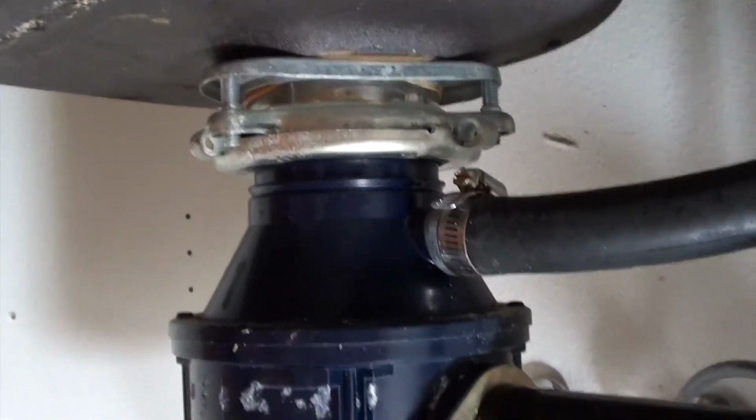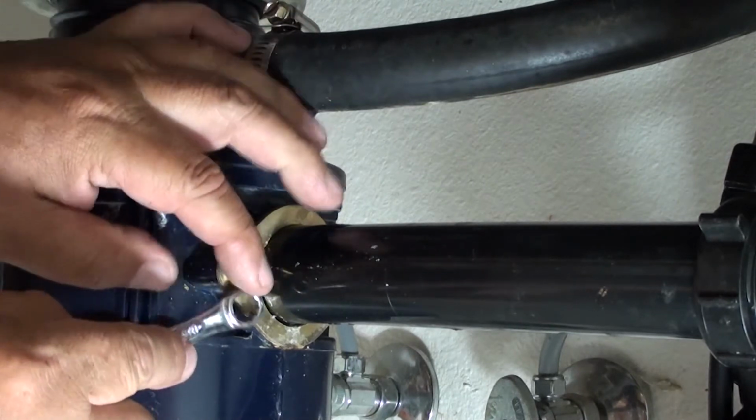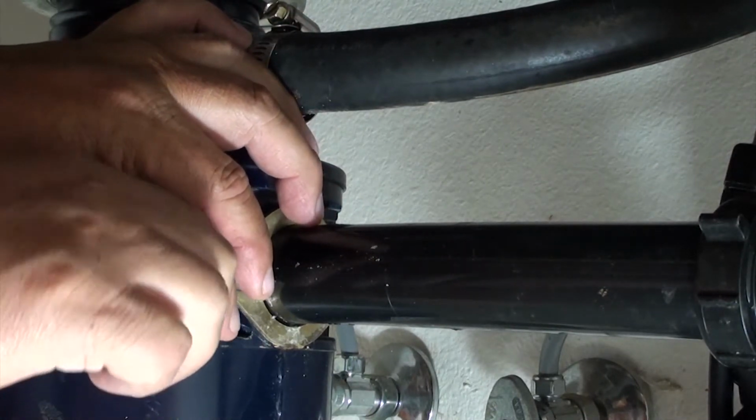The first thing you want to do is get the 3/8 wrench and take these 2 screws out to remove this plate. You're going to slide the plate back.